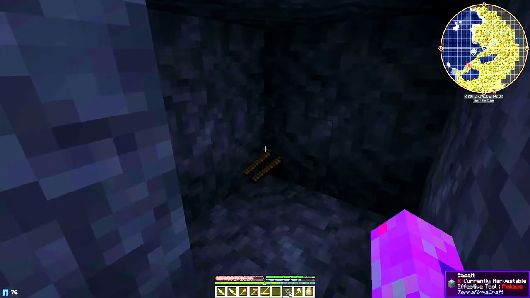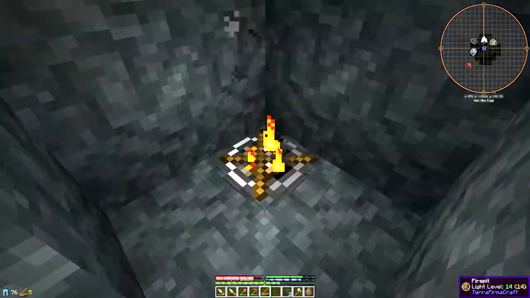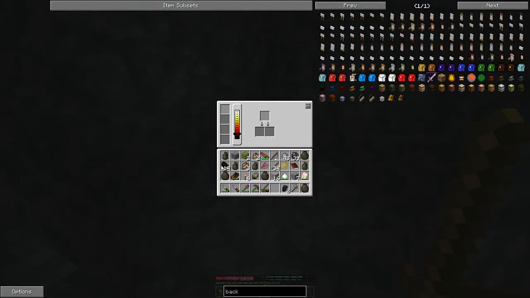You put three sticks on the floor and then you get your fire starter and you just kind of go at them on the floor there. Come on, there we go. And you end up with a nice little fire pit here.